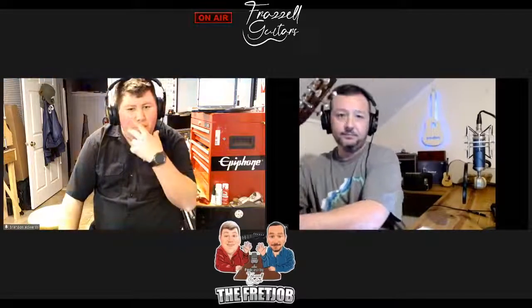They use all solid woods in most of their stuff. This is a solid East Indian rosewood guitar, you can see that rosewood, and this is Adirondack spruce, which I know if you all are guitar nuts, you know what that means. Here's the headstock logo. And is that real mother of pearl? It is real mother of pearl. They use nitro finish on their guitars, on most of them that I've seen.